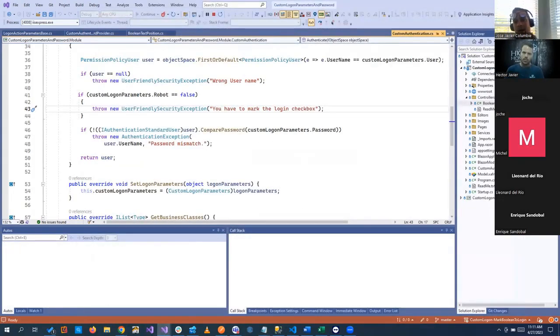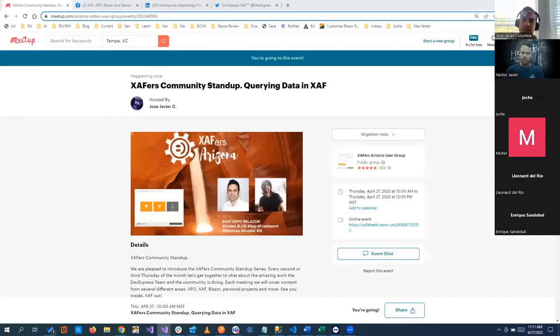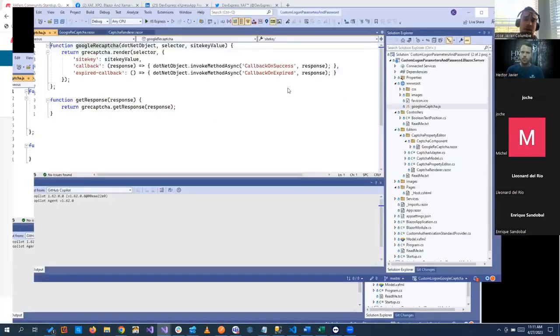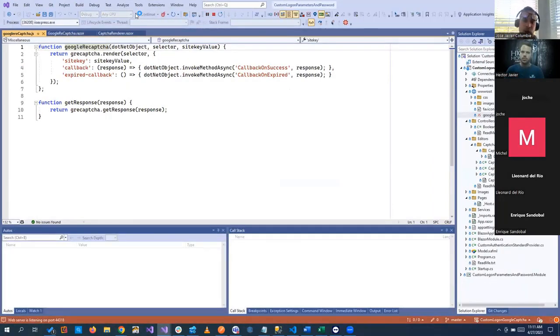Now, taking this example and improving on that, we will have a more useful one. That is actually the whole goal. Now that we understand that we can create a custom parameter and create a custom authentication that ensures that extra property has to be filled to log in, now we can put something like Google Captcha.